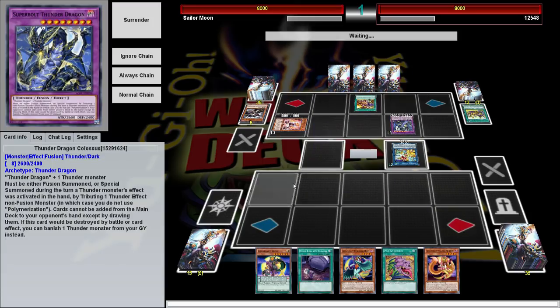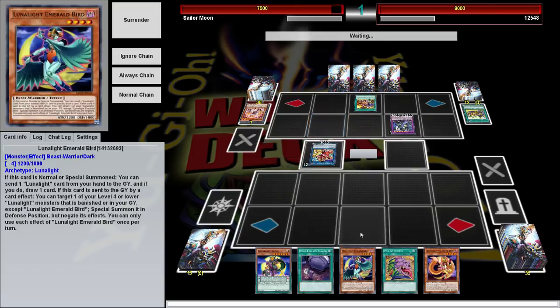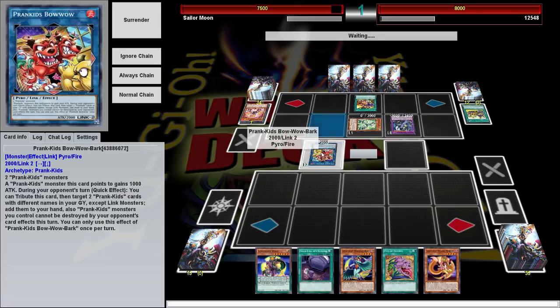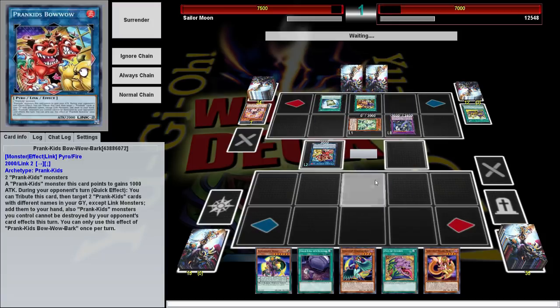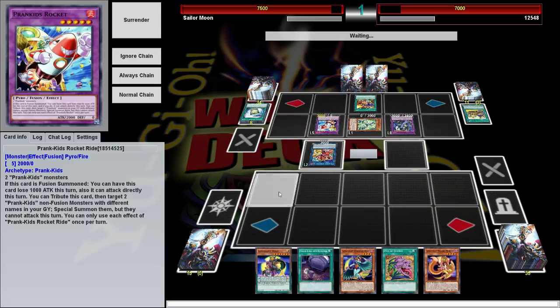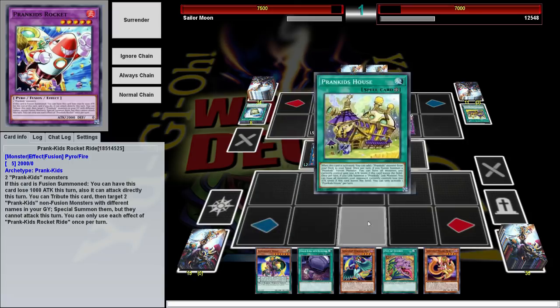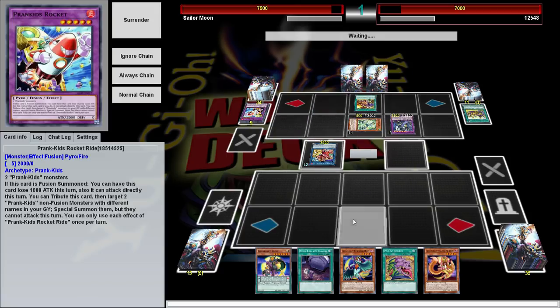Alright, so he's got that. Neat. What else will do? A Bow Wow Bark? Ouch. If I was playing Vision Heroes, I would be able to summon one from the graveyard right now. Or not summon one, but I would activate it in the spell trap zone or whatever. Combos and combos and combos and stuff. Hey. Uh-oh, I was talking about rockets earlier, and now he has the rockets. That's no good.